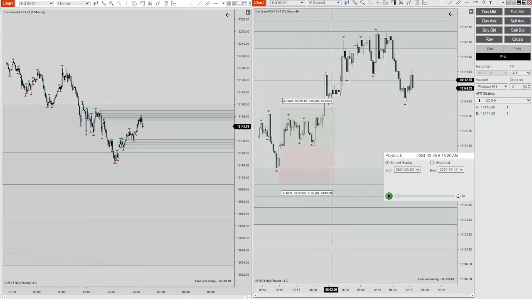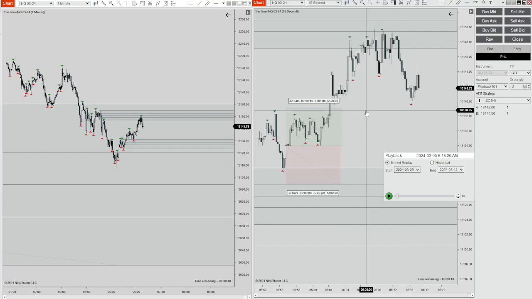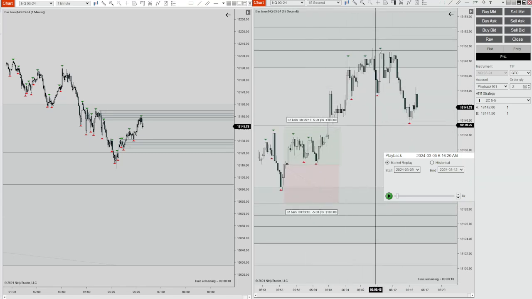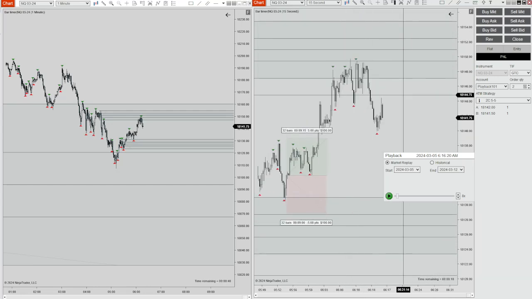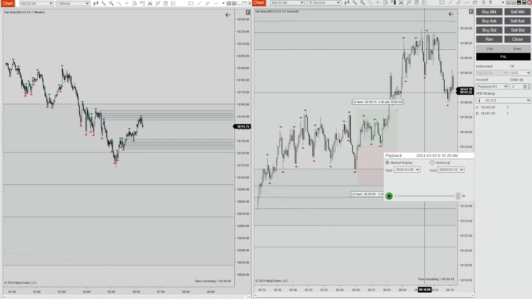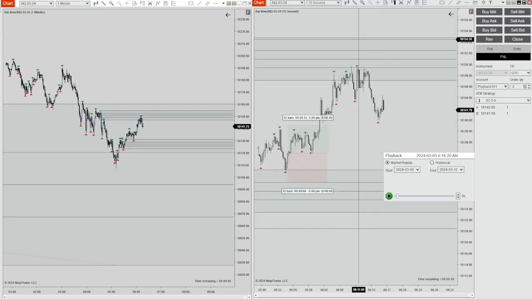This was not as clean to me just because we don't have a zone. We have a fractal, right? I know I've seen Sergio take some of these fractals, but for me, this is not that clean of a zone. I think this is still gonna work, but since I'm streaming in front of you guys, I only want to take A plus setups. I do like this. This is pretty good to me, right?